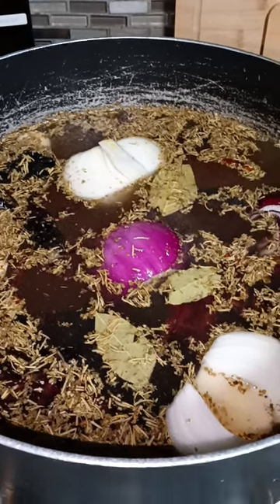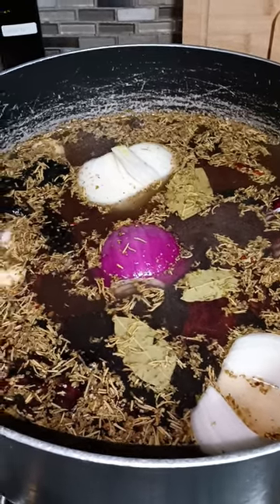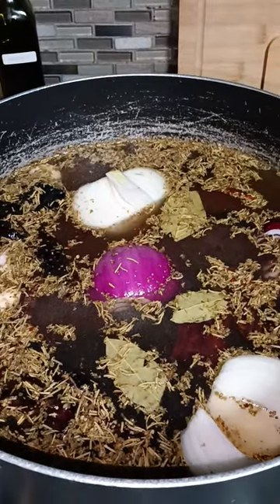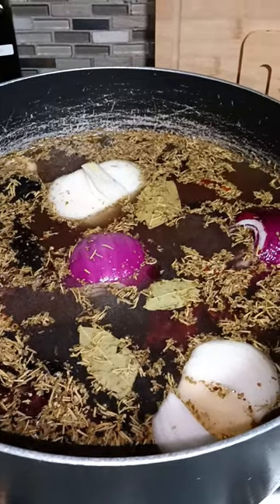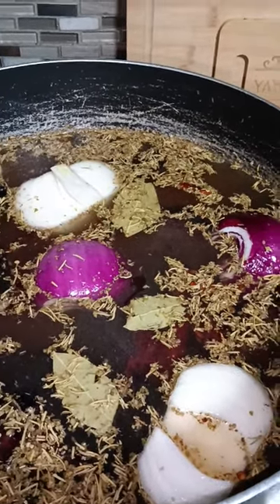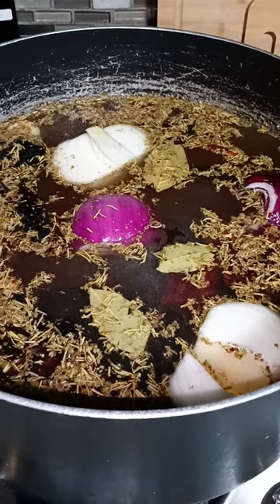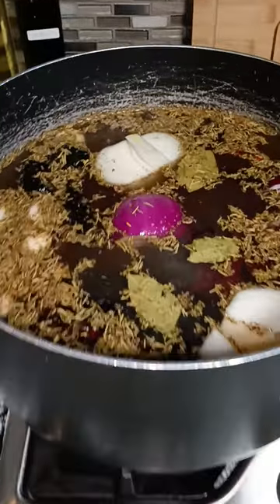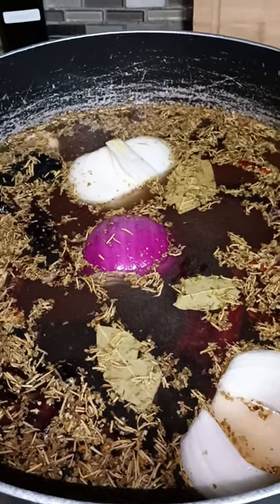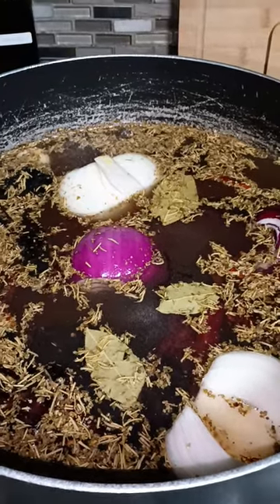I definitely got to check and see where those tomatoes come in. I didn't use no garlic powder, onion powder, season salt, none of that. Because right now I just wanted to marry with the herbs, the bouillon cube, the onion. Then at the end that's when we go check it for flavor, see if we need to take it up a notch. This is what it's looking like so far. Now I'm about to let it boil low and slow in my big trusty pot. I'll check back with y'all when I'm about to strain it. Stay tuned.